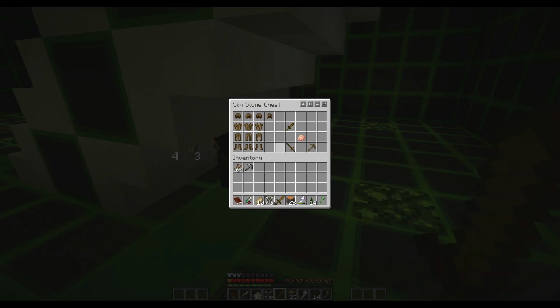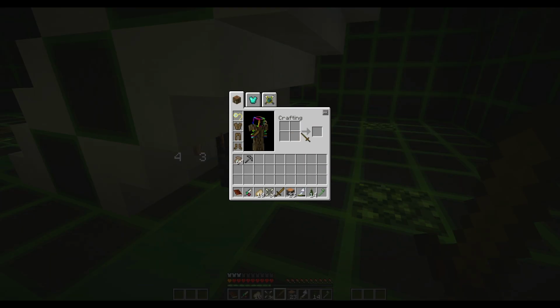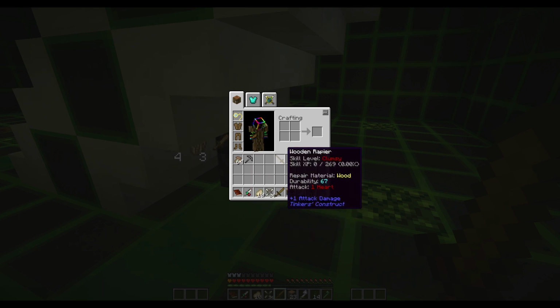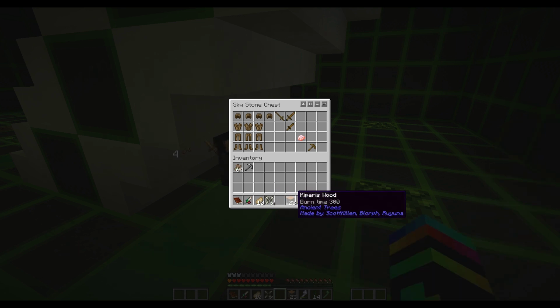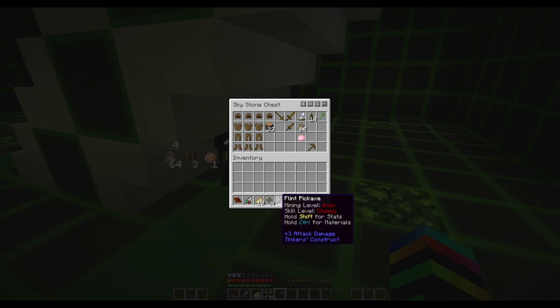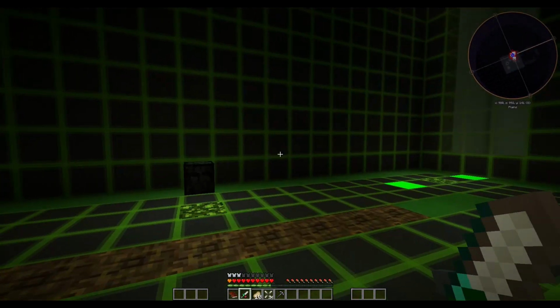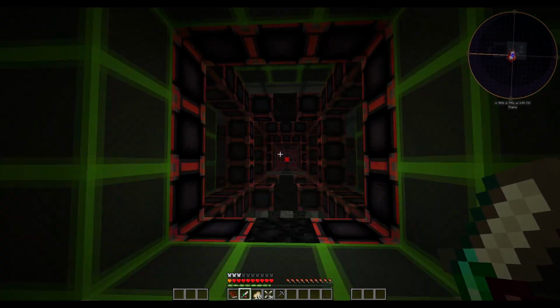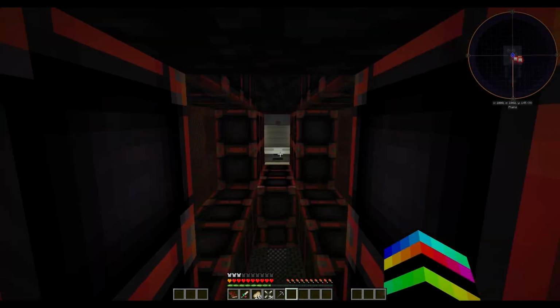I think I'll leave a bunch of stuff. Let's have a look how much this deals. Oh, one heart. Less than that. Which is interesting. Maybe I'll take the flint pickaxe just in case. Hold on, didn't I bring any blocks? Darn it, I didn't bring any blocks. Back to get some blocks. Why am I sprinting? That just wastes food.